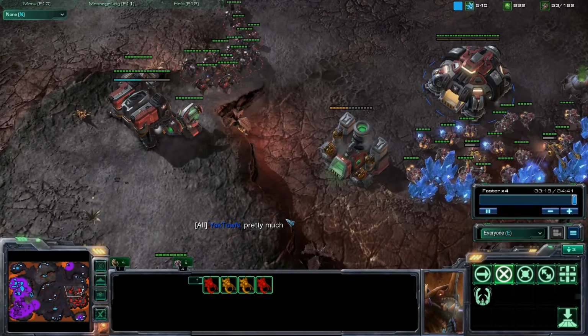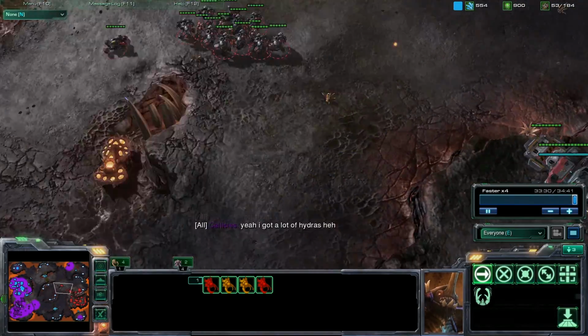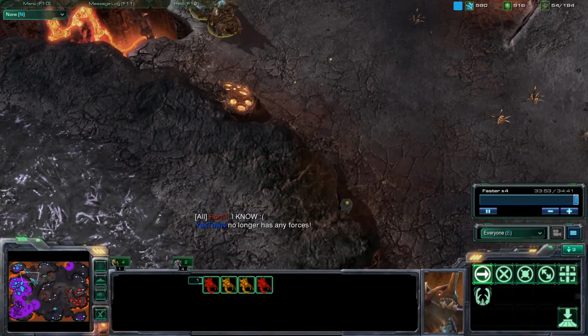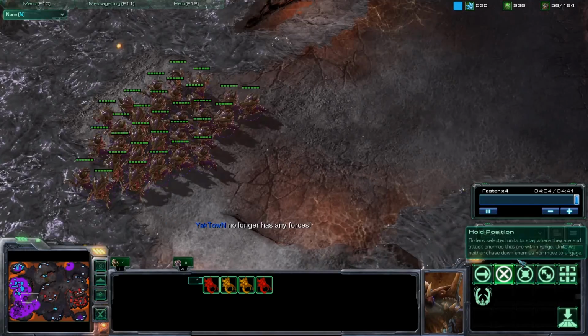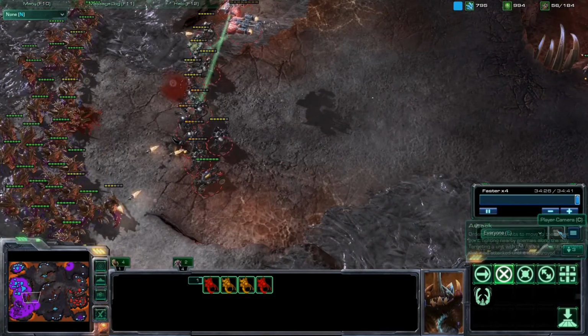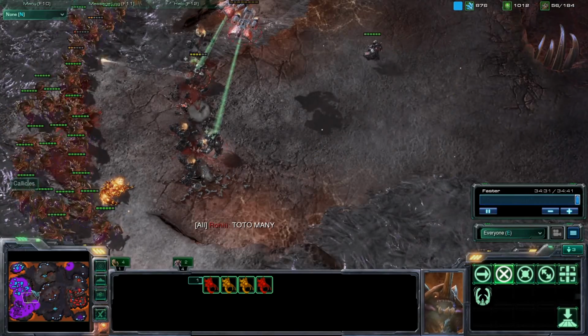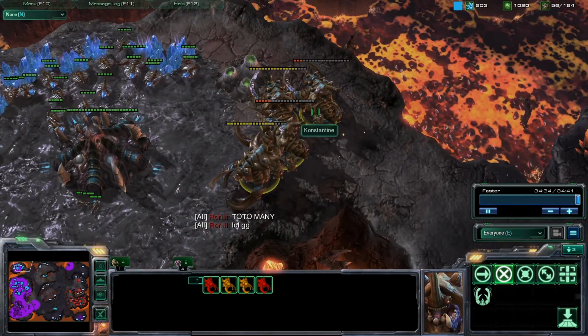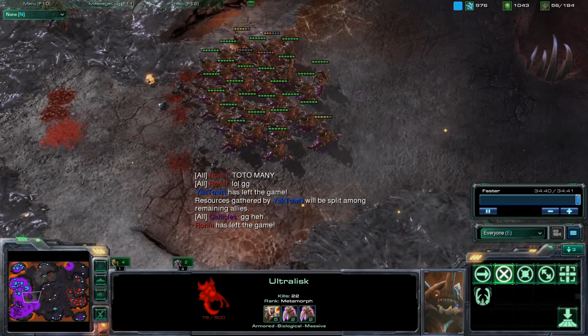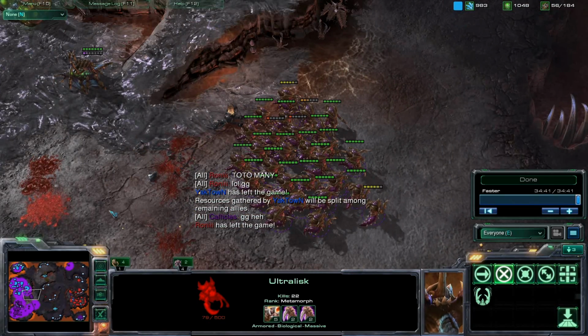It's never really smart to ask if the other team is conceding, because then they might realize you're a lot weaker than you really are. Good old Ultralisk hiding in the corner to save themselves. And there it is, the good game. So that will conclude this game.